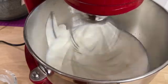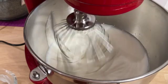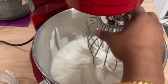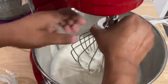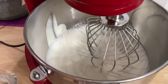Make sure to switch it off in between, and scrape all the sides of the bowl and whip it again, so that all the whipping cream gets whipped nicely. We are looking for stiff peaks. We are yet to get them, so we will whip it again.